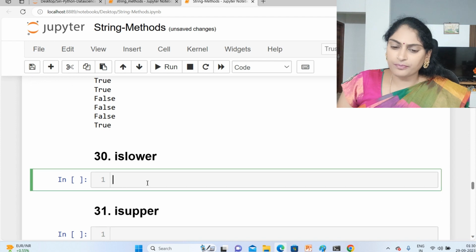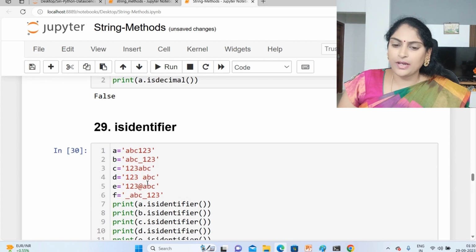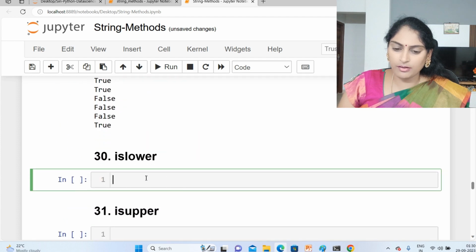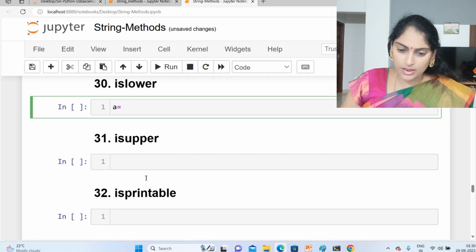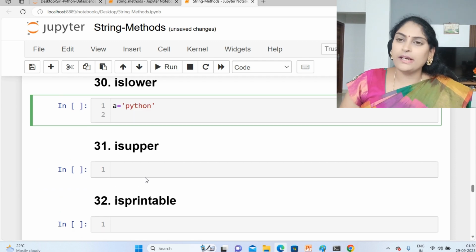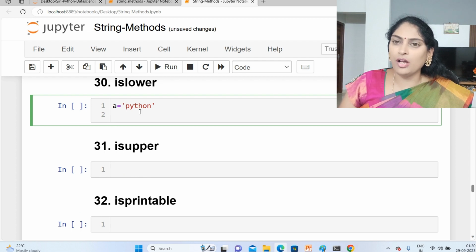Next, islower. Islower is a method. Let me take one example here. A is equal to Python. It checks each and every character in a string. If all are in lower case, then it returns true.